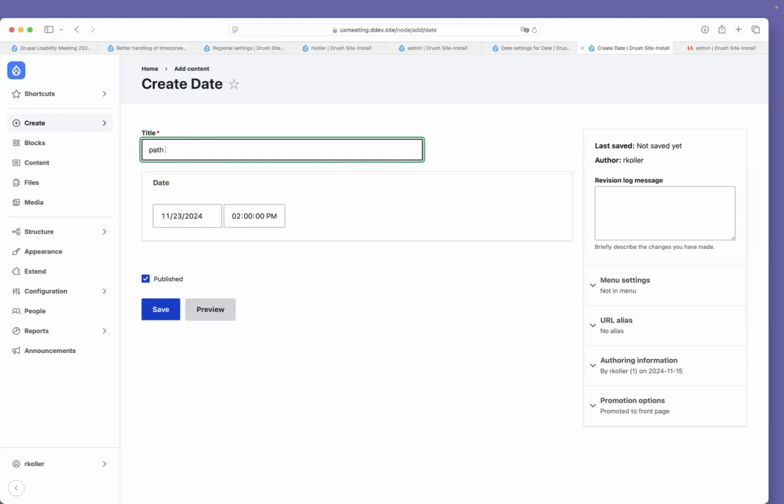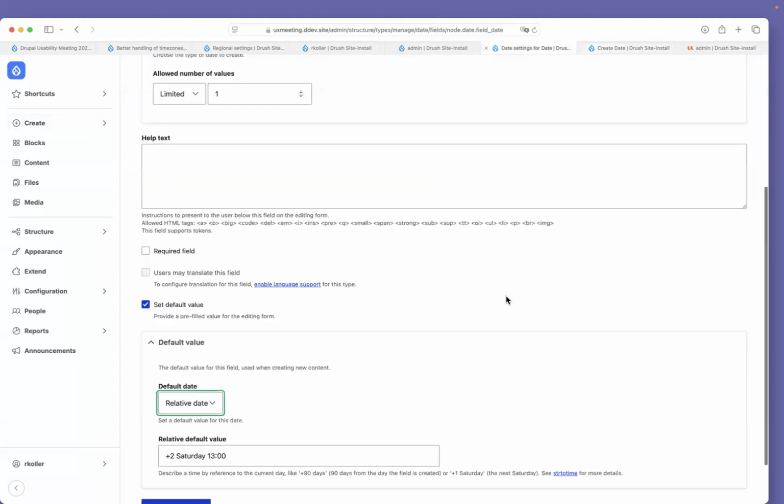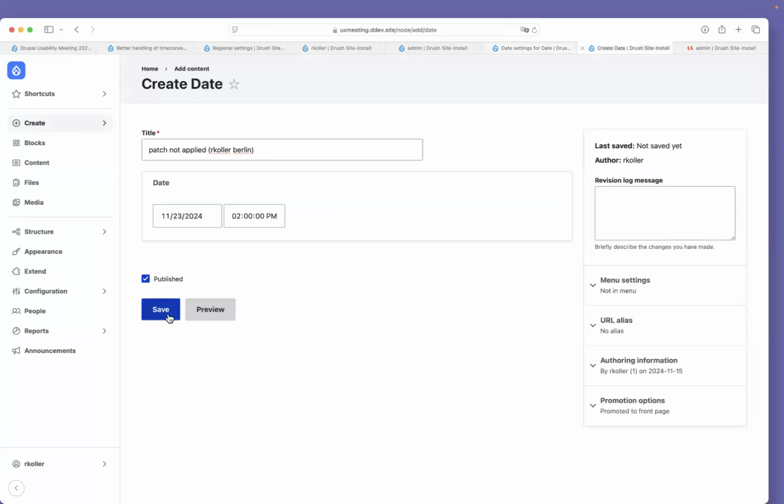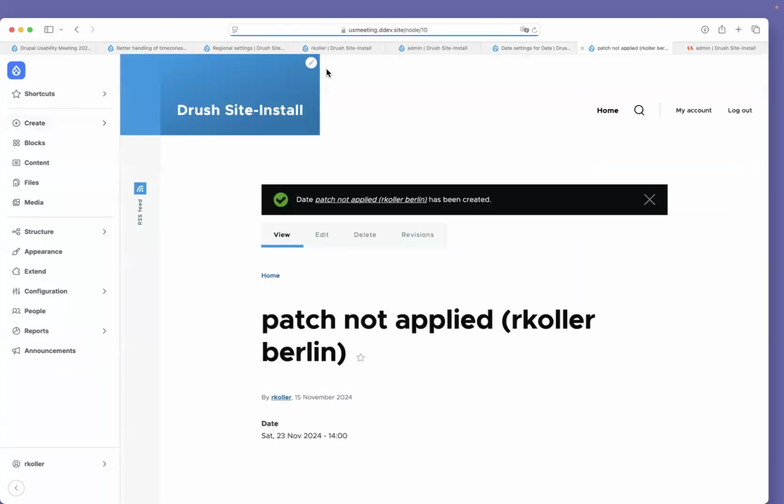Patch not applied, and our caller, Berlin, as a reminder, and I save. And as you can see, we have 2 o'clock compared to 1 o'clock on the relative default value. Here it shows 2 o'clock now, save.